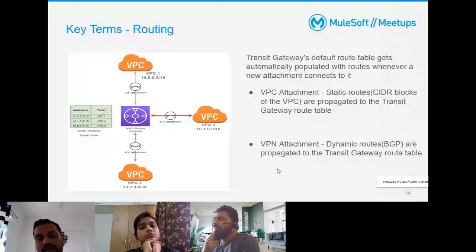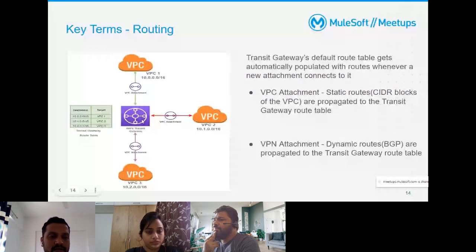And for VPN, there is a mandate from the AWS side that it has to use dynamic routing, or BGP. Okay. So for the rest of this session, as well as for the demo, we just want to focus on the VPC part and the static routes part. We will not look into this part. The main reason is that when MuleSoft connects to Transit Gateway, it connects as a VPC attachment, not as a VPN attachment.